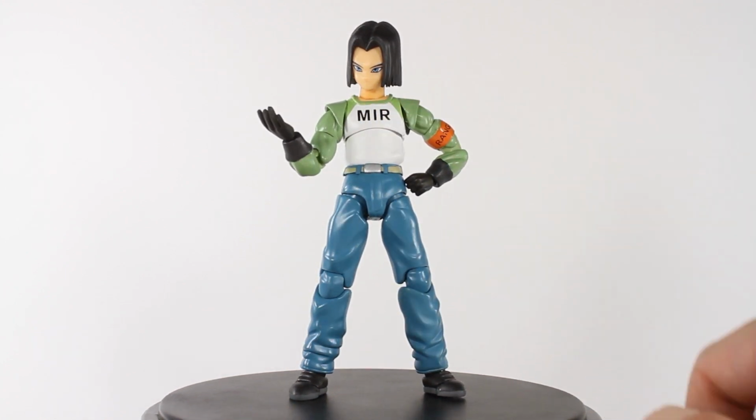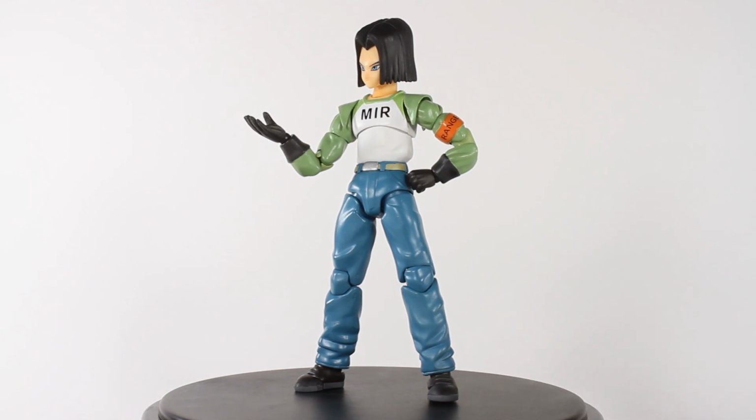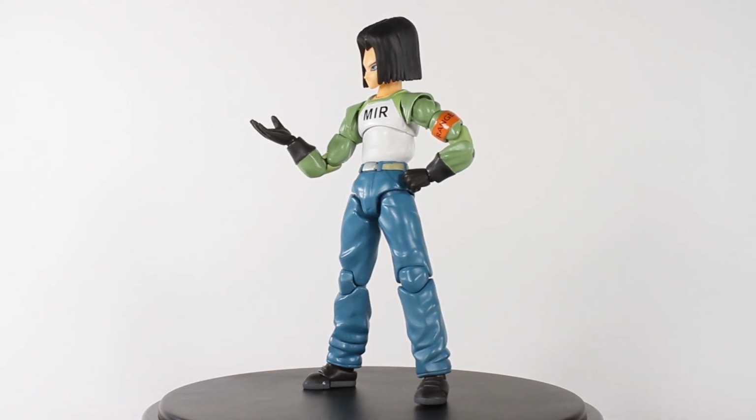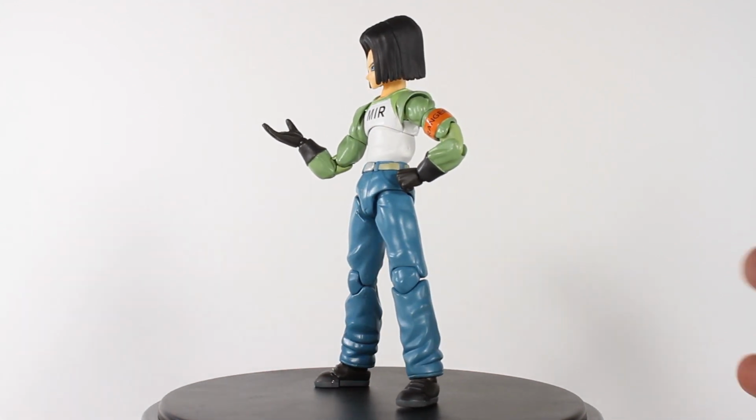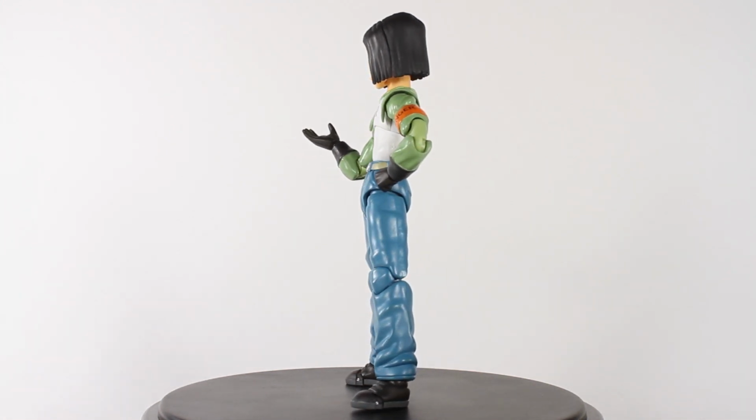The little sucked in, punched in chest is a little bit of a bummer as well. Kind of gives him a little bit of a weird look, but nothing too crazy. Overall, super great figure. Love it is what I'm going to give him.